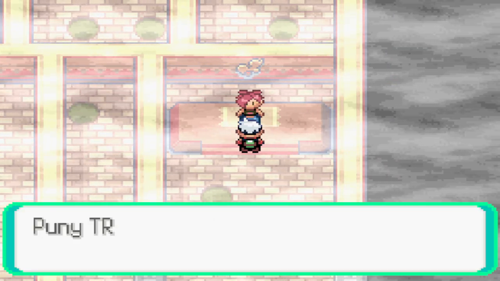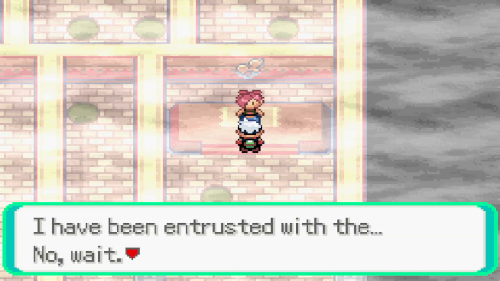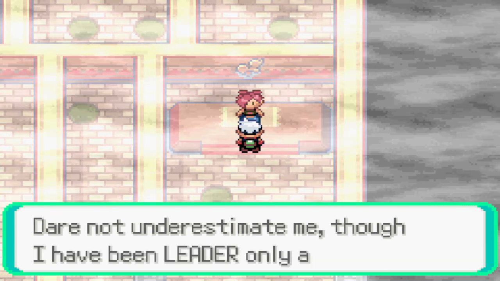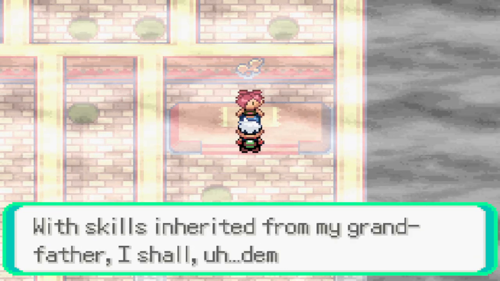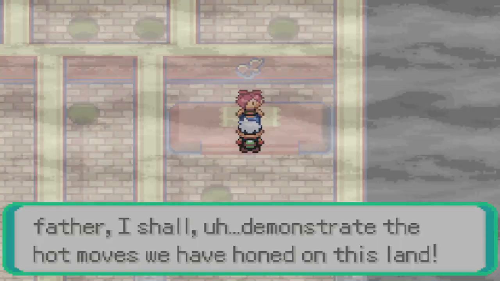Wait! Welcome! No, wait! Puny trainer, how good to see you've made it here. I've been entrusted with the... No, wait. I'm Flannery. I'm the gym leader here. Dare not underestimate me, though. I've been leader only a short time. With the skill inherited from my grandfather, I shall demonstrate the top moves we have honed.